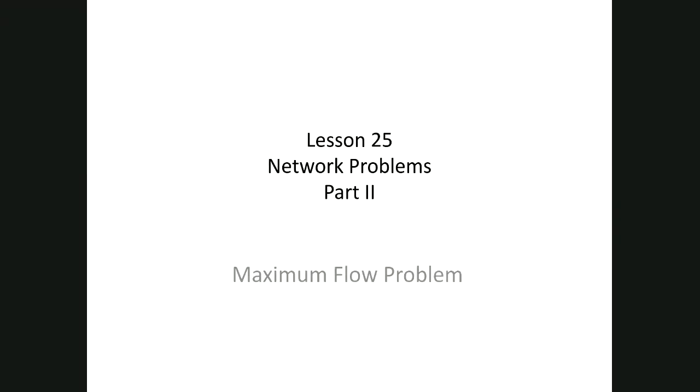Right, this is going to be part two of our network problems. And again, for this part of the lesson, we're going to be talking about a maximum flow problem. This is going to look similar to the other two problems in part one, but it's going to be very, very different. In part one, we looked at the minimum spanning tree, which every location had to be interconnected. In part two, we looked for the shortest path, the shortest route problem from a starting point to a finishing point.